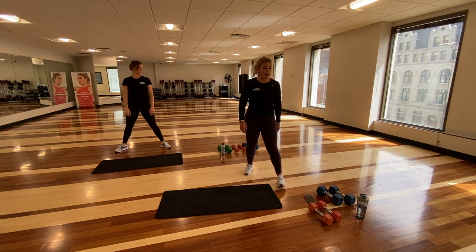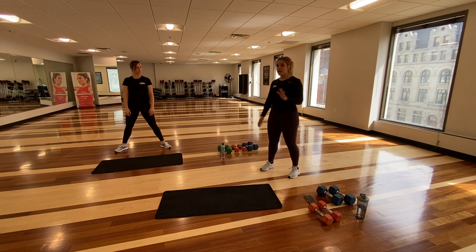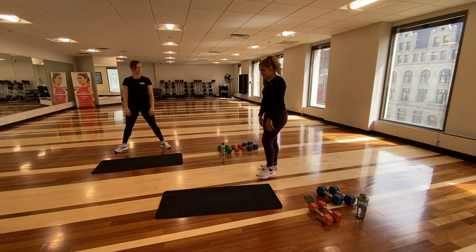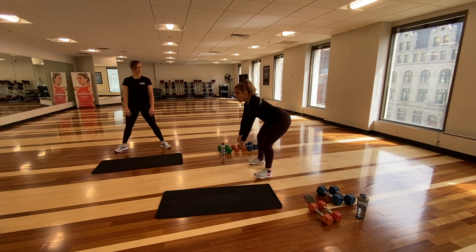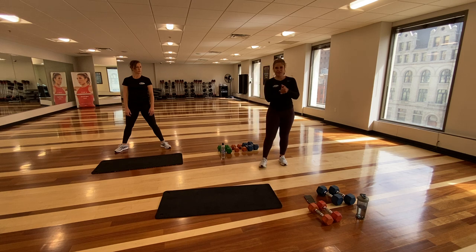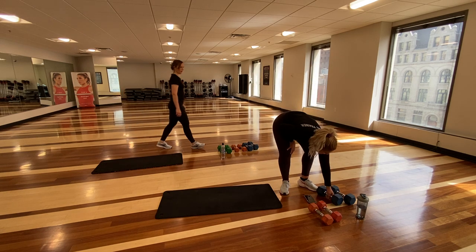All right, next one here, we have row to tricep kickback. Love this one, great, great burn. I would use medium weights. You're gonna be hinging at those hips. You're rowing, squeeze, tricep kickback, just bending at that elbow. If that's difficult for you, just give me either the row or the tricep kickback, whichever you feel is best for you. Let's get started with that good morning to sumo squat.